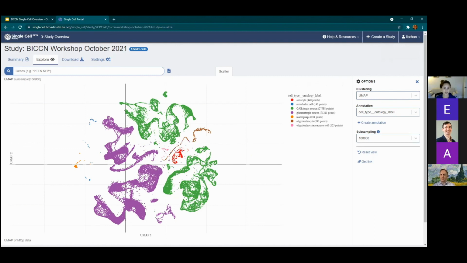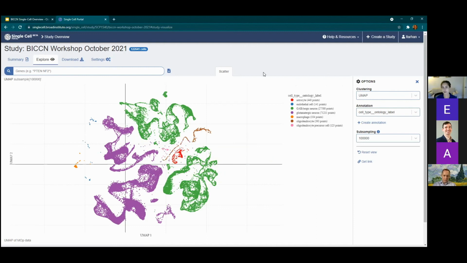But at this point, it's also informative to see things like how many cells belong to each kind of cells. For example, there are a lot of glutamatergic neurons, but not very many macrophages, and also to understand how these are arranged relative to each other. This suggests that the genetic expression profiles for macrophages is pretty different than that for astrocytes.